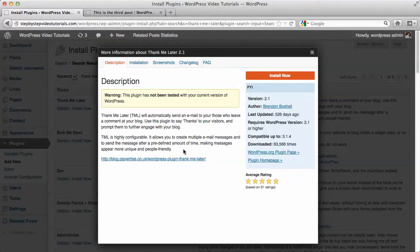So okay, I would like to point out something. Even though I have said that you should not install anything that is not compatible, as you can see, this one said it's over 120, that was 6th June of 2011, the last time it was updated. But you have to remember that some plugins do not need to be changed because the core of the creation has not changed. Even if WordPress changed 500 times, it's not going to affect them.